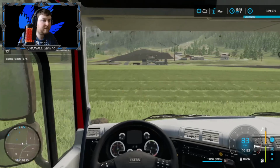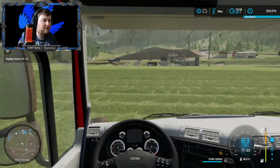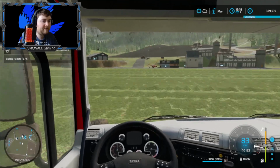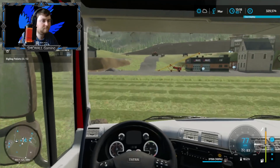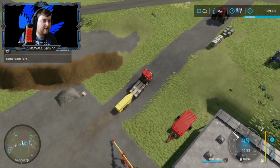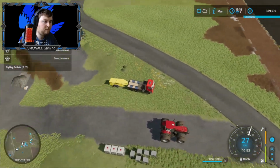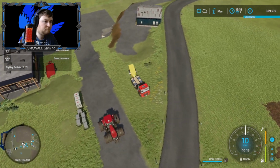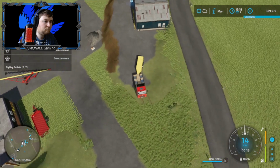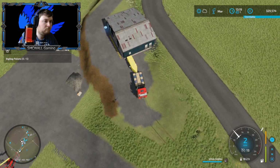Anyway, let's take it across here. We'll go cross country with it. And I usually keep it up close to the repair shop. The good thing about that grass is that you can just drive over it and it won't do any harm to it. There we go.